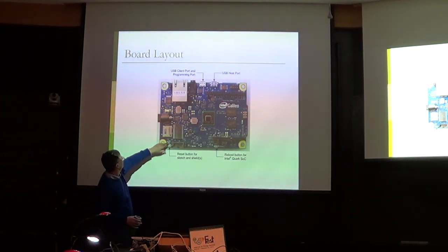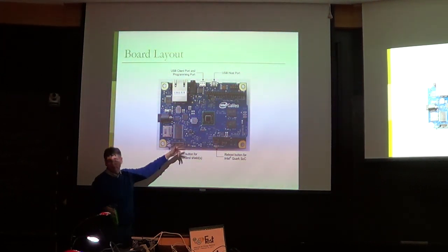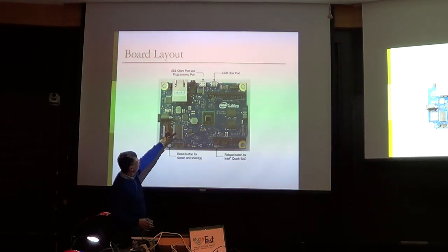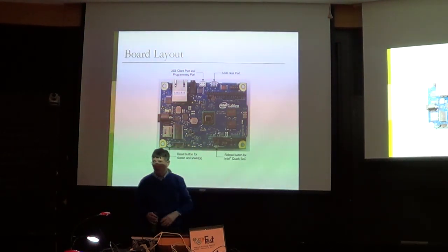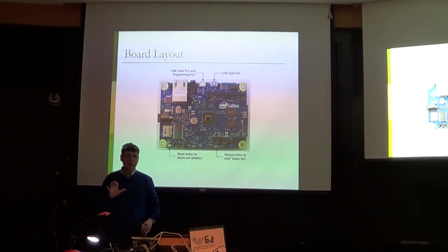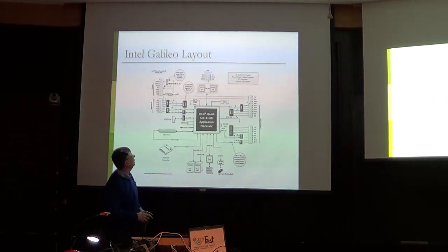You see up top, well, you've got the power. Here's the SD connector. There is JTAG on it for people who want to get into that stuff. The Ethernet's up top, and I would say it's well labeled. It's designed in Ireland, which is a pretty cool thing. The back of the Arduino cards is designed in Italy, and this is designed in Ireland. It's really global diversity, with these things designed wherever they may be.